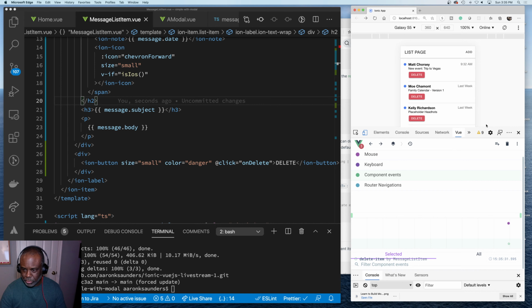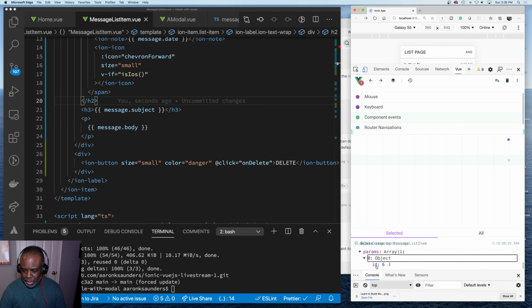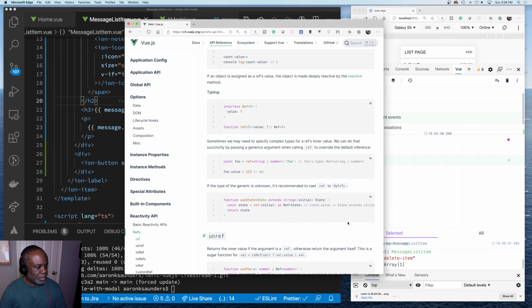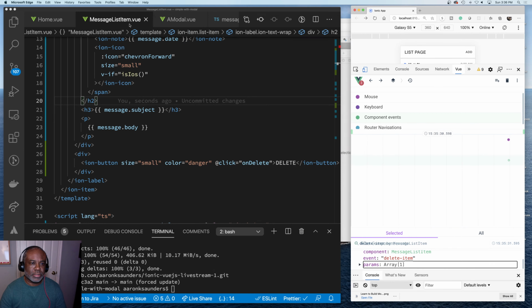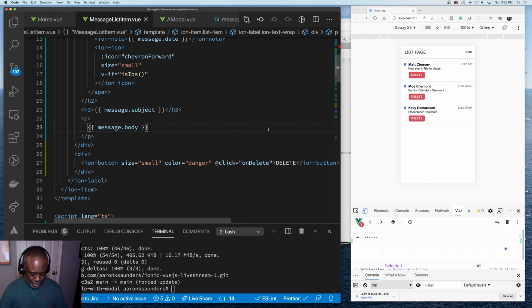They've got to do some more work on the UI for this tool because it still seems kind of flaky. Like, why can't I scroll this thing up any higher? But as you can see here, I emitted my delete item event, and it got passed a payload. In that payload, it was passed an ID of the object that I clicked. So we know the event got sent. So now the next thing is to figure out, let's close this. Let's go back down here. So I know I emitted my event.